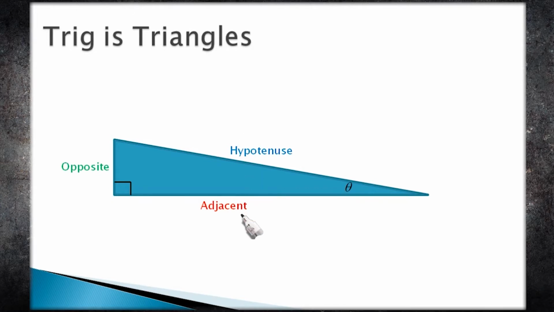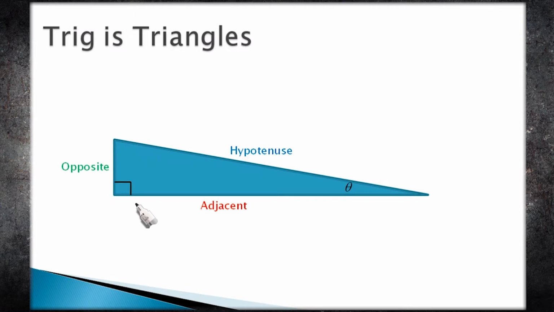First of all, the adjacent side of a right triangle is right next to angle theta. Here's angle theta, here's the adjacent side. The opposite side, on the other hand, is directly across from angle theta. So if you see angle theta, you know that the leg directly across from it is the opposite side. And finally, the hypotenuse is the long side that is directly across from the 90-degree angle. Now, if you have not memorized the names of these 3 sides, do it now. It's that important. I'll even pause for a second so you can go do it.